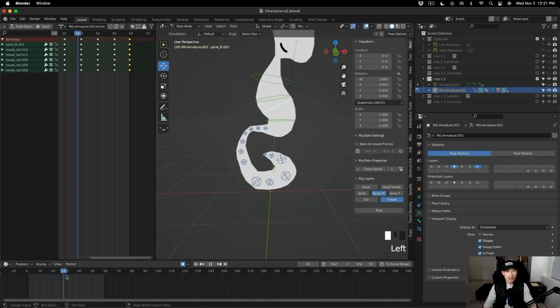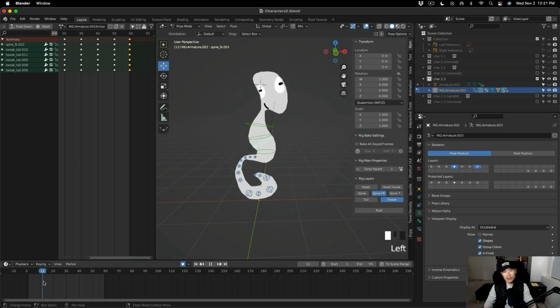So that's my process. I try not to do too much at once. Keep it simple. Get one animation, get it out the way, see how it looks, drop it into BuildBox or whatever game engine you're using, and then get some more ideas, and then come up with some new animations. And each animation will definitely help you out for your future characters. And I've definitely been learning a whole bunch with all of my characters.